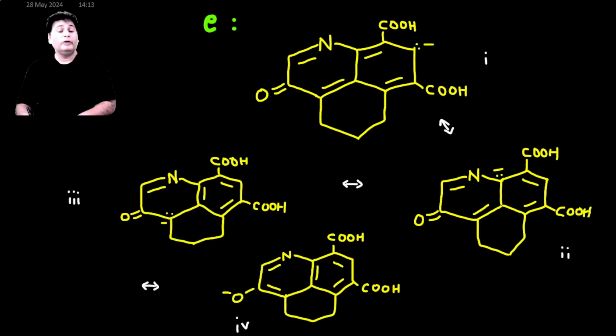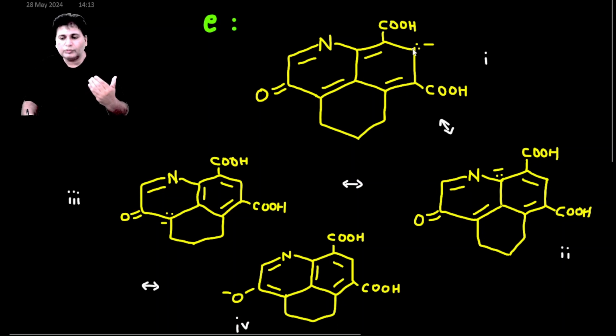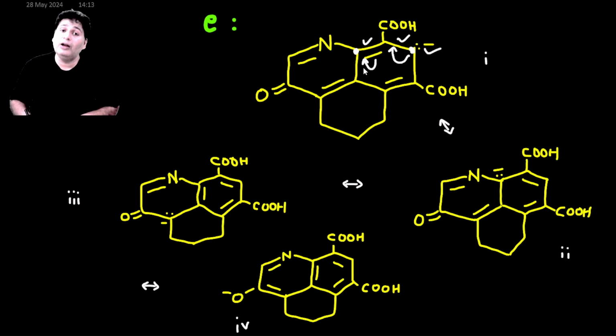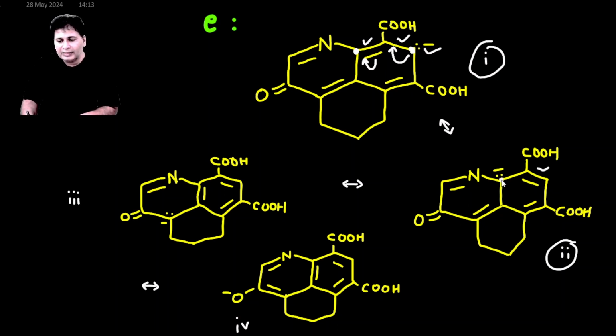Now coming on to our hydrogen number E. Once we see the anion which is formed, as you should know, from this carbon the hydrogen number E was attached, and it has been removed as H plus, the minus charge comes, and now you should look for a conjugation, and then you find that, oh yeah, there is a conjugation. How? Minus, single, double. So you should delocalize these electrons like this, and these electrons will sit on this particular carbon, bringing a lone pair and a minus charge. So from structure 1 you have arrived at structure 2. As you can see, a new pi bond has been created, and this carbon gets a minus charge.